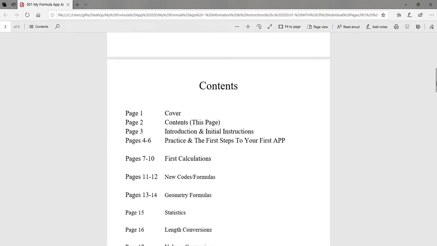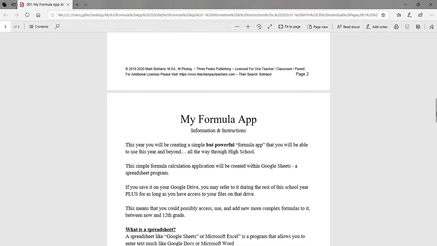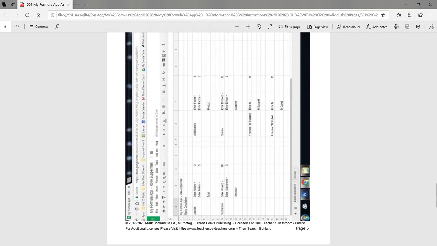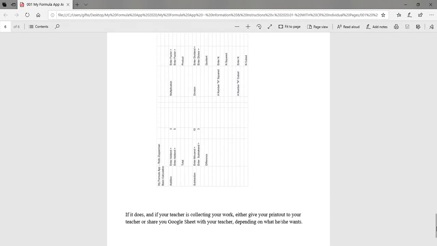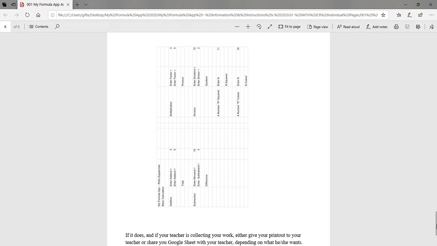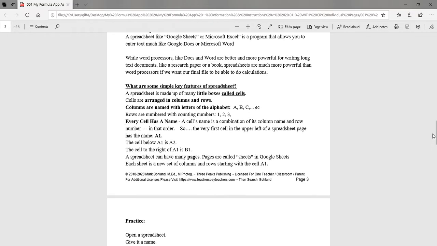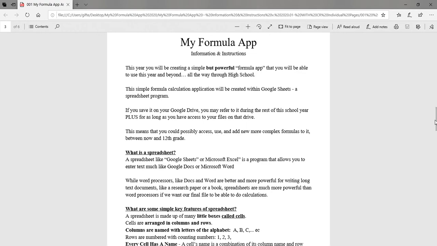The second page is just the contents page, so that as you go back to review, it's easy to find whatever you want to find. And then our third and fourth pages we'll go over very quickly here. We'll start a new video, Part B, when we actually begin to fill out our first sheet. And then page 6 just shows you what that sheet will look like if you do decide to print it out. So let's very quickly do a review of some of the things we talked about in class.